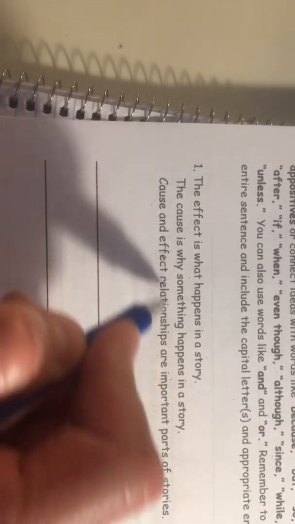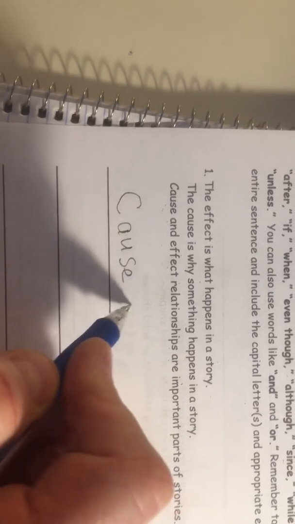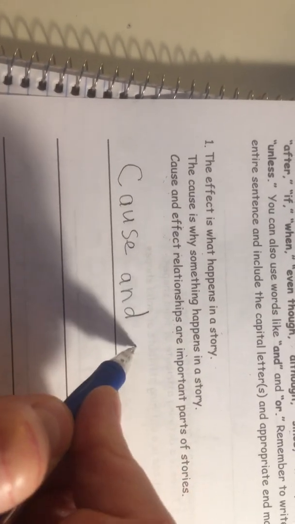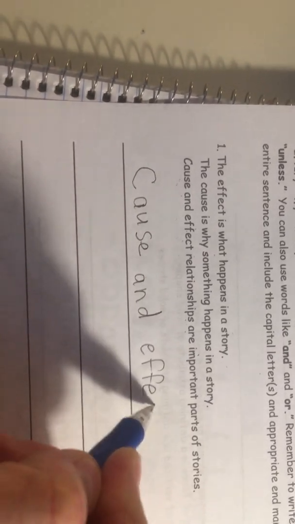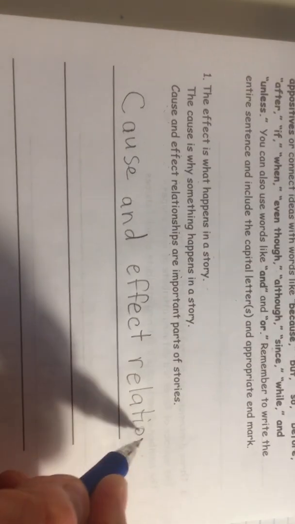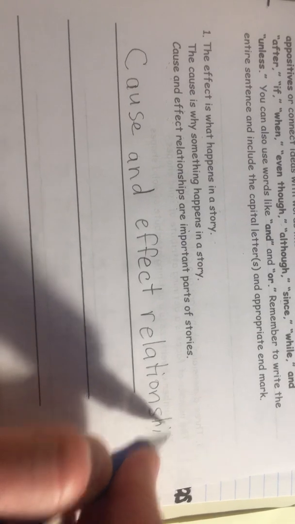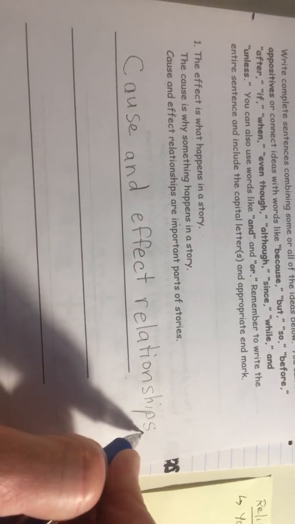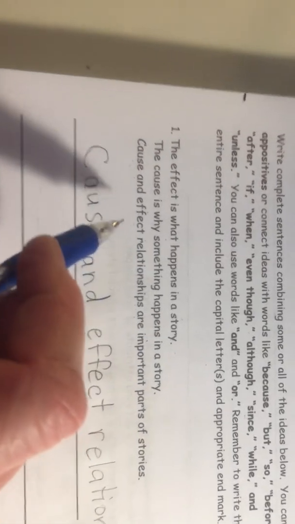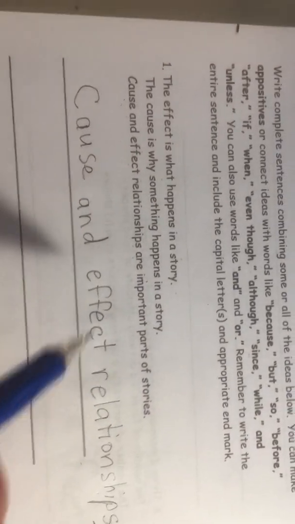So I'm going to start out with these four words, and I'm going to start with a capital. So cause and effect relationships. And I'm just copying that right off of a paper. Sorry, my pencil broke. Cause and effect relationships. And then I'm going to do my appositive, so I got to put a comma there. Okay, and then I'm going to retell this in my own words. I'm not going to use the exact wording here. So I'm going to say cause and effect relationships.